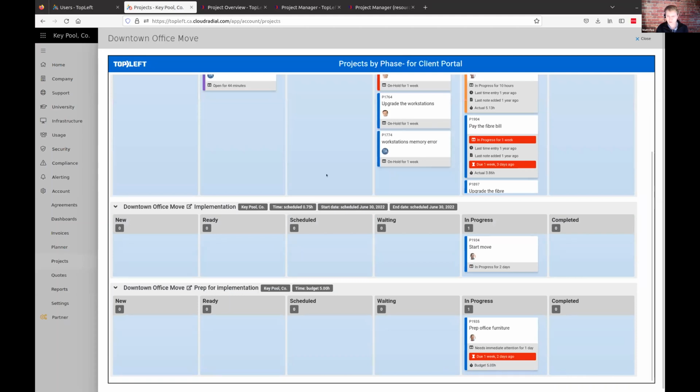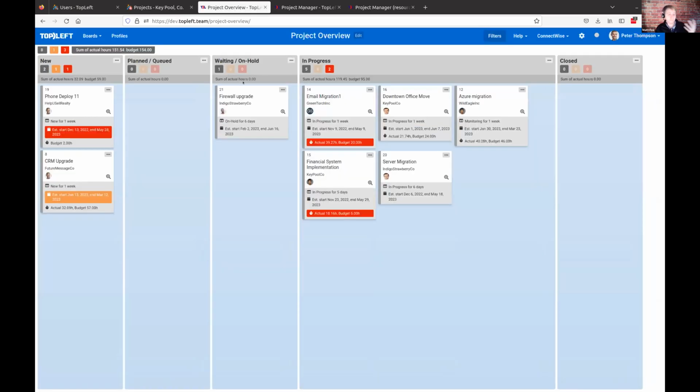From the perspective of the project manager who does want a better tool to be able to manage some of these projects, that's all available, not in the CloudRadial client portal, but actually in the web app that we offer. This is an example that a project manager might use. This one is showing the whole project portfolio. So your projects have a life cycle as well, and so we can present that here on a Kanban board, showing which projects are in progress, which ones are new or waiting to start, and so on. Including identifying certain problems at the project level as a whole. The ones that are over budget or about to start, or maybe they should have started already but they haven't.